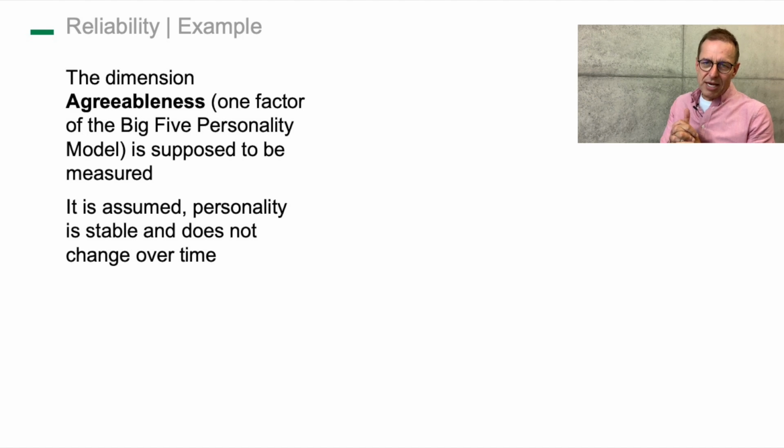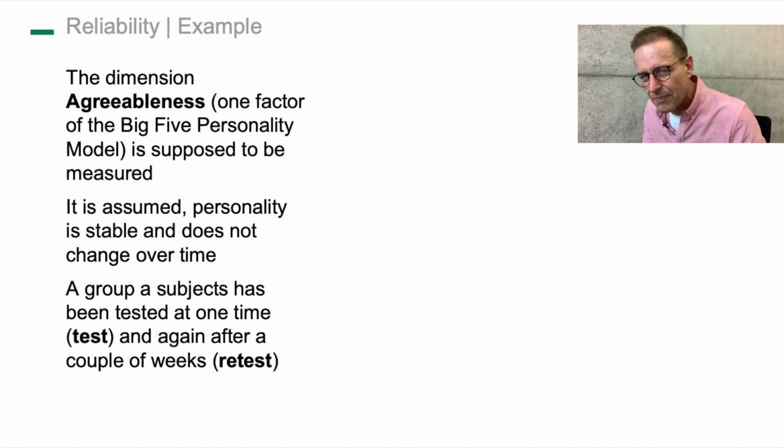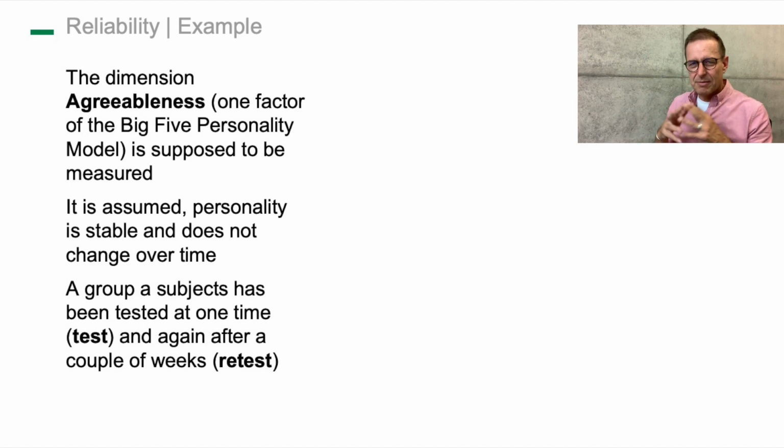Okay? Good. Now, since we assume that agreeableness as a personality trait does not change over time, we would measure the same dimension again half a year later, or let's say 3 months later, with maybe not the same test, but with a parallel version, as we say, a test which is very similar. It's pretty much the same test, maybe a little bit of different wording. We measure every single person again 3 months later, okay? So what we get is two scores for every person, one in the beginning and the other after 3 months, right?